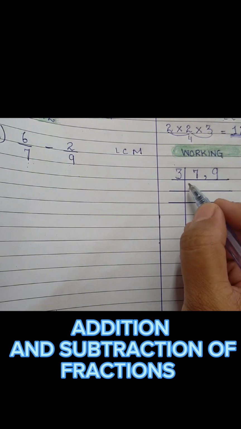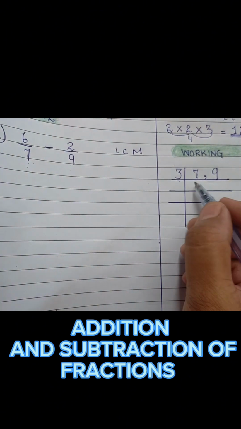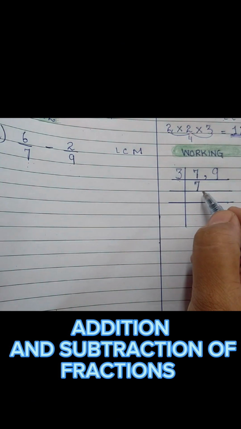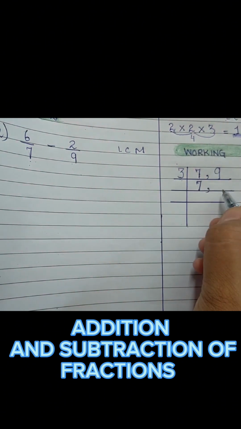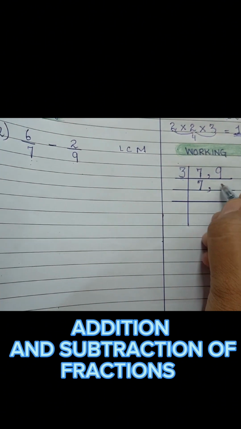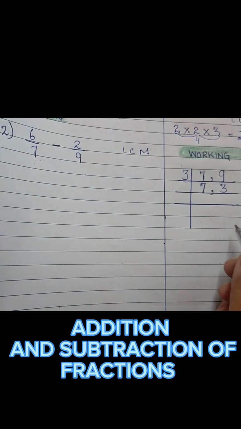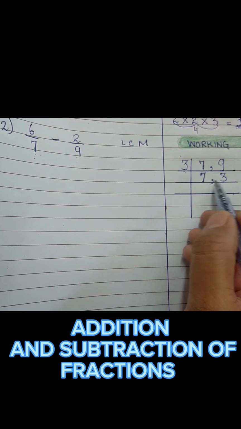Okay, so I'm going to take 3 here, and I don't find 7 here, so I'm going to write down 7 here. I will drag it down. Okay, I put a comma here, and I'm going to think of 9 in my 3 times table. Where do you think 9 is in 3 times table? 3 times what is giving us 9? 3 times 3 gives us 9. 3 3s are 9. Alright, again I'm left with 7 and 3.